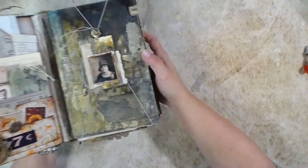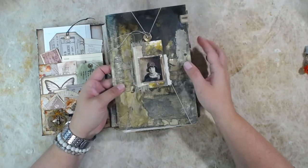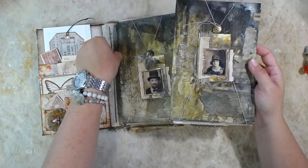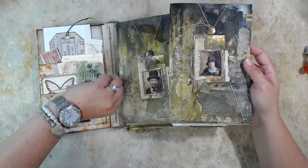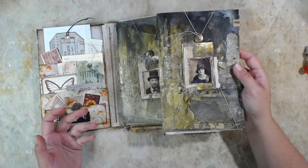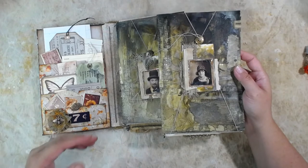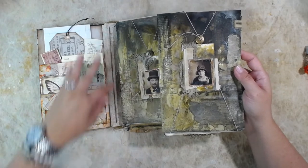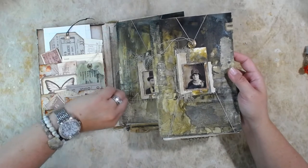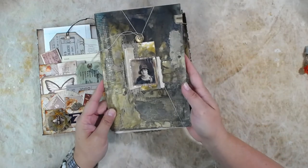And then here's my first signature, and these are removable signatures, and I do not have them all removed. I just have the first one removed, so you can get the idea of what I mean by removable. I've been doing this for a couple years now, because I was like, man, I put so much work into my journals, and I just wanted to be able to reuse them. So that is where I came up with this idea, and it's in the hidden spine. This is a hollow spine, and it's hidden within there. And it's very sturdy, you guys. So there are three elastic bands in here, and they hold in your signatures.